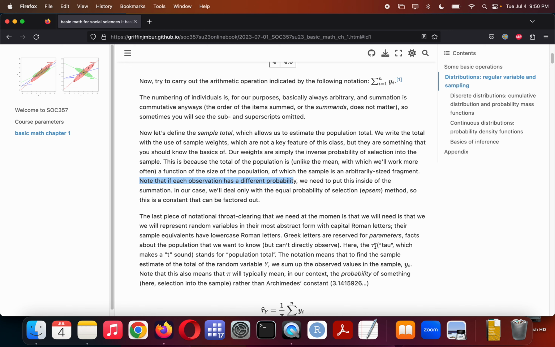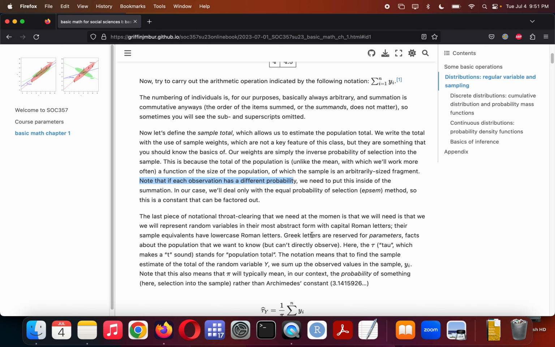We've got some other types of letters to worry about, though, as well. So we've also got capital Roman letters. Those are random variables in their most abstract form. So what that means is this is something like the concept of income or the concept of education. It's a property. It's not something that really has a direct mathematical expression. It's more conceptual. So if I think about something like, for instance, we saw this before with capital Y bar, that was the sample mean. That's the concept of a sample mean, but it's not a specific sample mean. It's not even the abstract concept of a specific sample mean. It's just the pure concept.